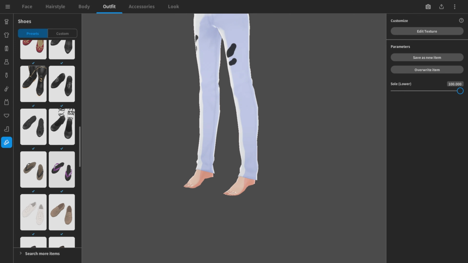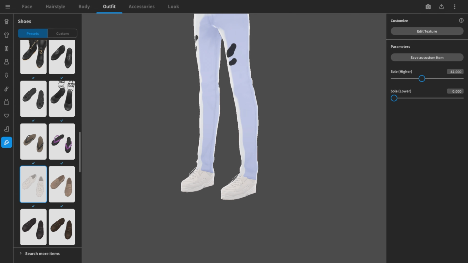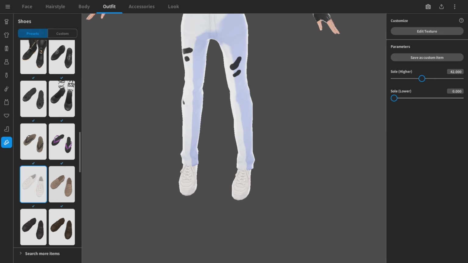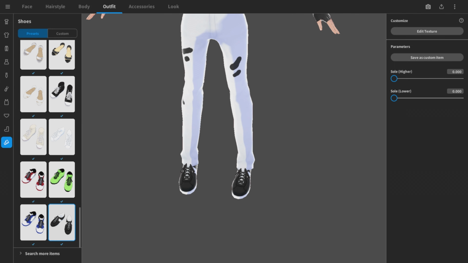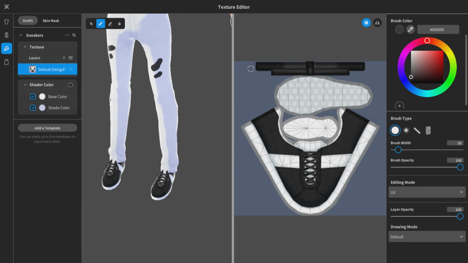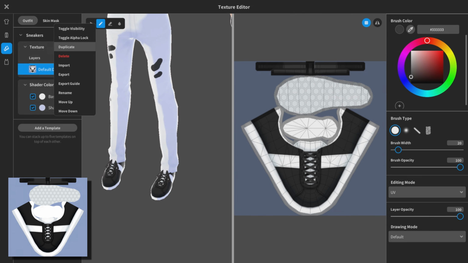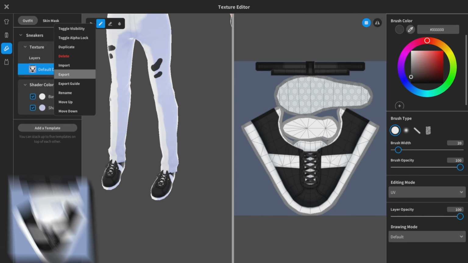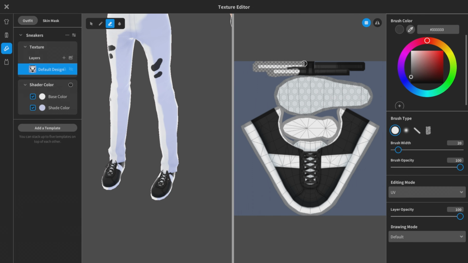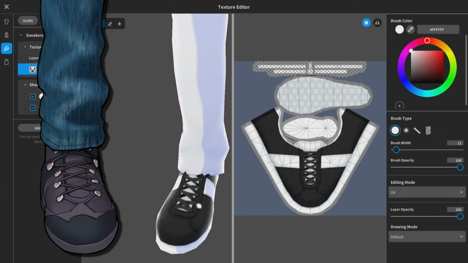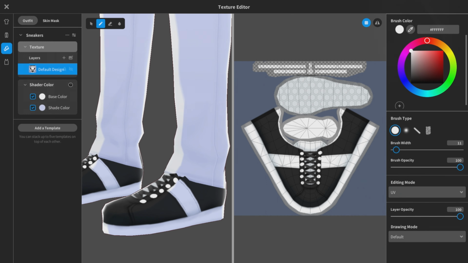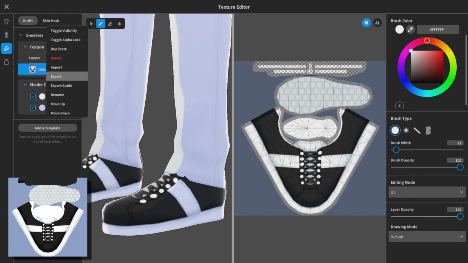Let's look at some shoes. I'm not all that excited about footwear, so hopefully I can find something that's close enough by default. Minus the shoelaces, this pair should work fine. Once again, I'll go ahead and export the base layer before messing with it. It's really easy to just erase the shoelaces from the top. My other concerns are the studs between the bottom laces. I'll use the brush tool to mark the locations and relative size we'll need for later. Then we'll export this template as another PNG image file.